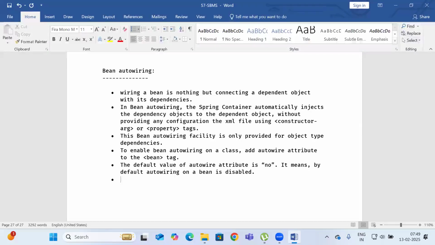To enable, you can specify one of the below three values for the autowire attribute. Am I clear?